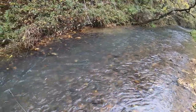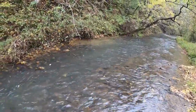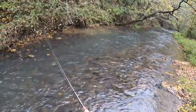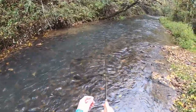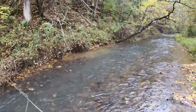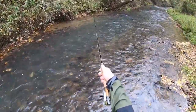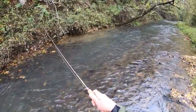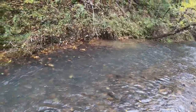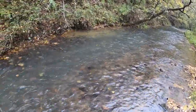I also like to tie a knot in between my ciders, the different colors. So I have a knot in between the white, pink, and chartreuse. What that does is create more surface tension on the cider, which keeps it floating a little bit better. It won't break through the water as easily, so I can float the cider really well. Sometimes you can leave long tags, which help it float even better, like an inch to two inch tag.